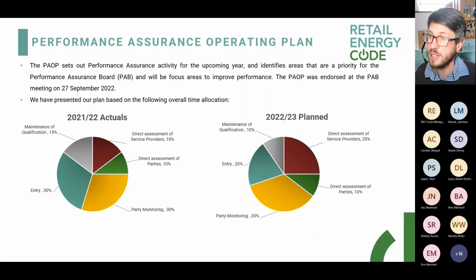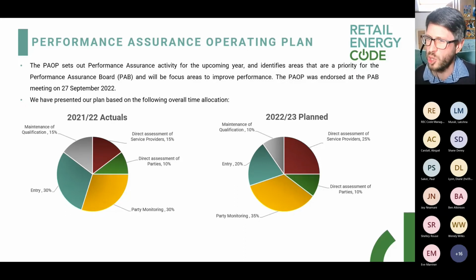So we do expect those areas to reduce, entry to reduce, and service provider elements to increase. We're looking at driving efficiencies for all of us in maintenance of qualification. So that's spending less time on administrative actions, chasing people who haven't submitted, which isn't a massively valuable activity. It's needed, but not hugely value add, and just making sure that sliver of time is all of the value add assurance activity we can deliver.